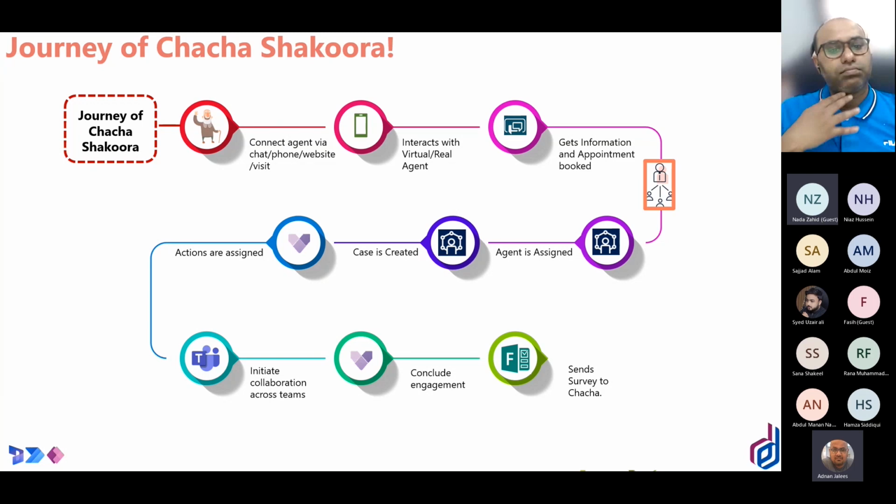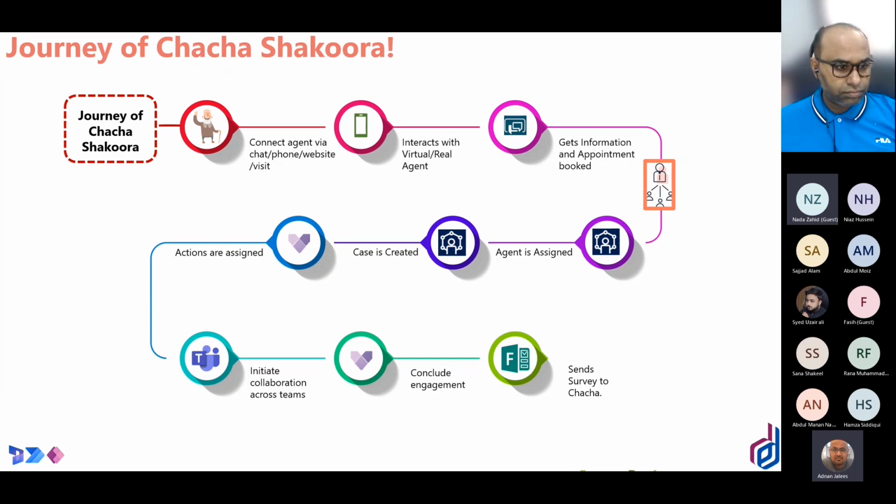Based on the input the agent identifies, we can assume the answer from the agent is not qualified and Chacha still wants to proceed further. So what the system will do, based on the information captured, is that an appointment can be made.